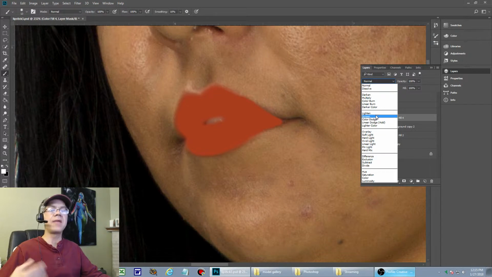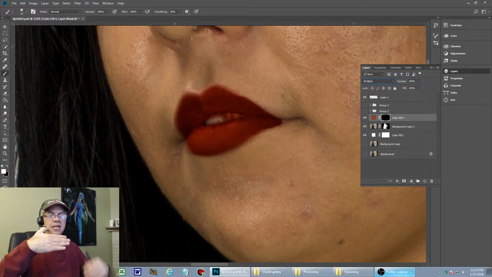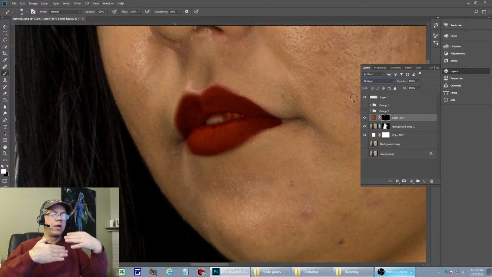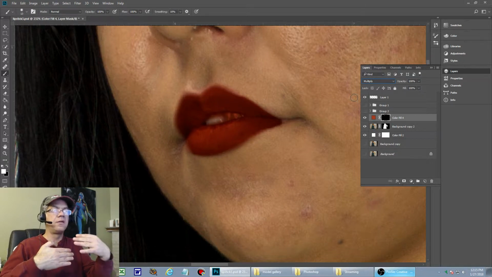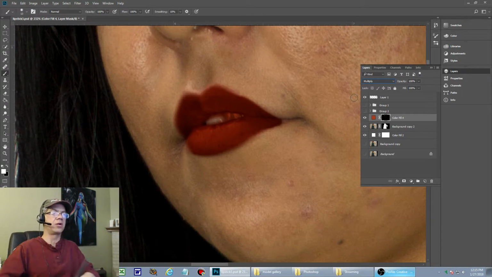And right below that, we have their exact opposites from lighten to lighter colors. So here the first one is darken, here the first one is lighten. Here the last one is darker color, here the last one is lighter color. They're opposites. All right, so what I want to choose in this case actually is multiply, which takes the color values of the underlying image and multiplies them with the values of the layer that we just applied, multiplies them together, and now you've got a darker color.